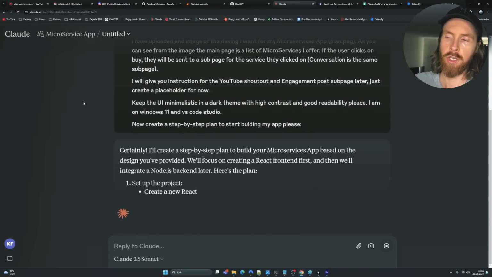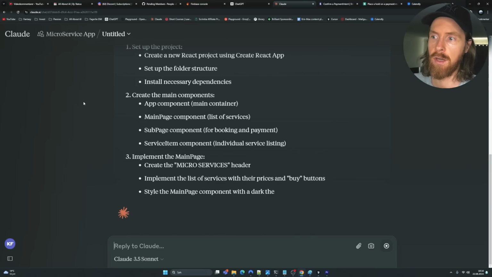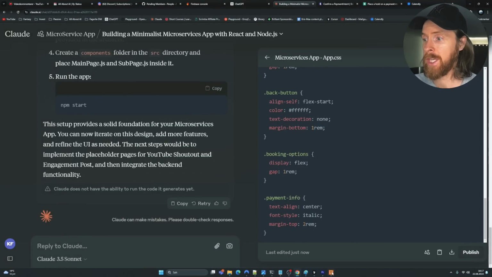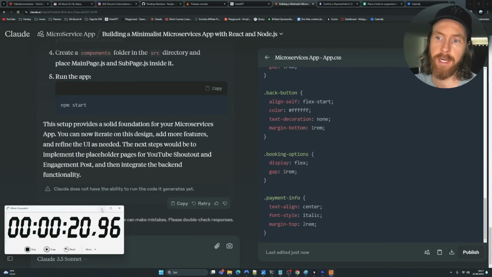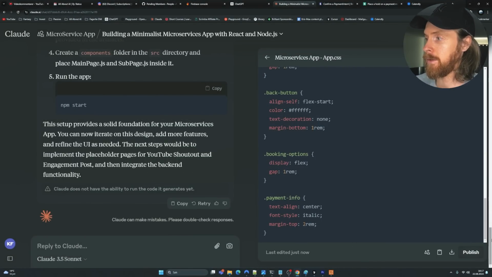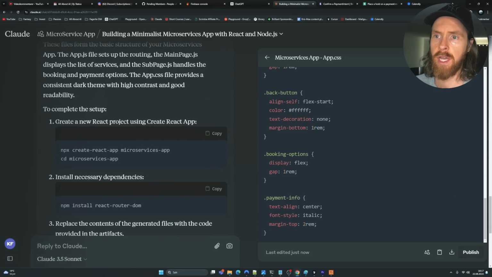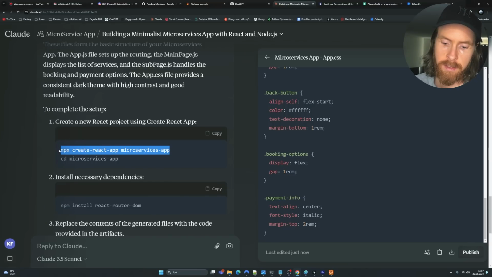We're gonna bring this over to Cursor, start implementing, creating some components, and see where this takes us. Okay, so we have the response here. I also want to mention, I started a timer here, so we can actually track how long we're gonna spend on this project. But if we scroll up here now, we just wanna start by creating a React app, right? So let's just copy this, okay?